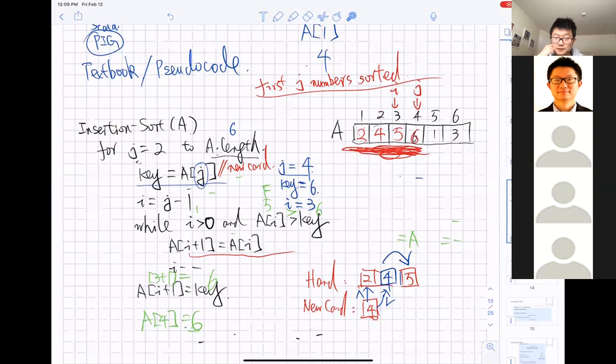Would the compiler tell us? No, the compiler will not tell you. Without executing your code, you don't know how long it takes, because it is too complicated. First, it depends on the implementation you have, and also it depends on the input instance. If you got a very long array, it may take a couple of minutes, whereas if you just want your algorithm to sort a single number, it's pretty fast, right? And also it depends on the hardware. If you run on a GPU, it's going to be much faster. There are a lot of factors. So you have to run your code before answering that question, most likely. Yeah, that's the truth. So your answer to your boss may be: it depends on some factors.